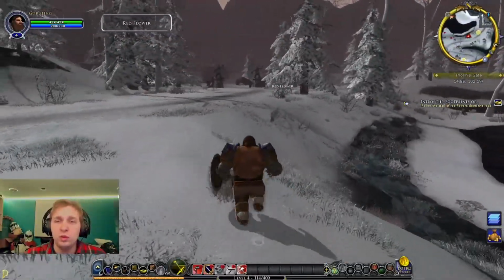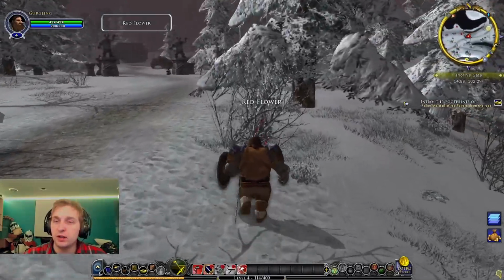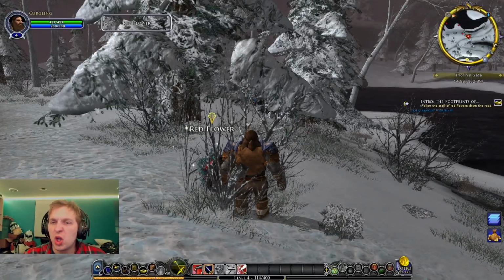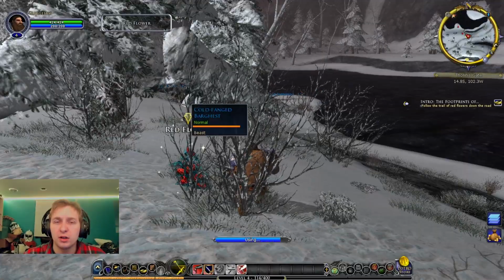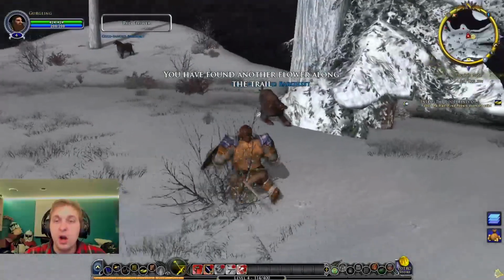Okay. Hello? Alright, another red flower. What was that? I just saw something over here. There's like an attack marker. What is it? The doggos. Cold fanged bar guest. What happens if I go over here? Will they attack me? Will they attack me?